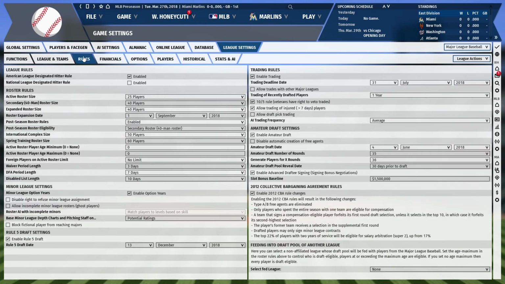Again, for your MLB league, there is no need to change anything here. All the common rules that are currently used in MLB in real life are already pre-selected for you. You don't need to add anything. There is only one thing I tend to change when I'm in here for the MLB league, which is I click on this. Usually it's unchecked. It's under trading of recently traded drafted players. I tend to change this and allow trading of injured players who have injuries that last less than 7 days or up to 7 days.